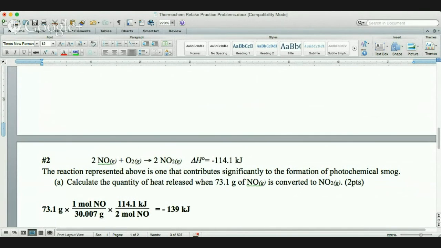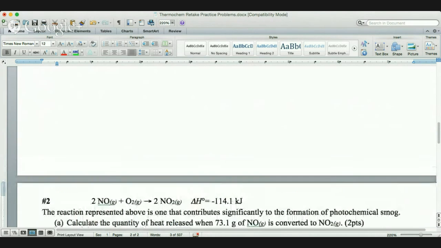And now I emphasize the fact that you got 2 moles of NO2. And so that's how much energy is released when there's 2 NO2. So you have to pay attention to coefficients. So if that's 114.1 kilojoules per 2 moles of NO, right? For every, this is what you do for moles, they cancel out. Grams, they cancel out. And you end up solving for negative 139 kilojoules. So that was pretty tricky, but hopefully you were thinking about that.